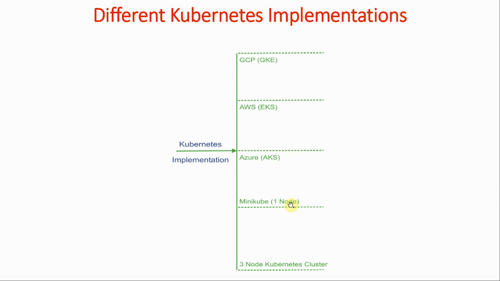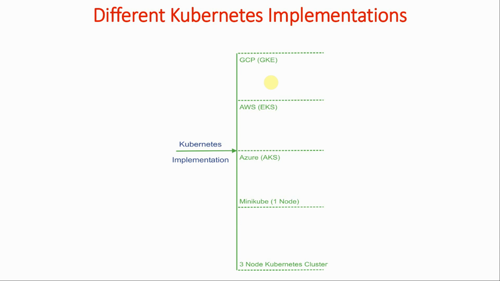Now there are 3 other solutions available which are very easy, that are cloud based. That means you can use Azure cloud, their Kubernetes service, or you can use AWS, Amazon's EKS service. But the best one is Google Kubernetes Engine. Just remember one thing: these Kubernetes projects were donated to the open source community by Google itself, and I have seen their implementation is the easiest one and the best one.